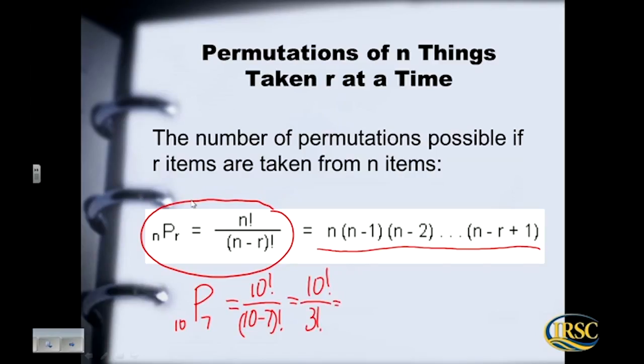Okay, what this really means is that you have 10 times 9 times 8 times 7 times 6 times 5 times 4 times 3 times 2 times 1 over 3 factorial, which is 3 times 2 times 1. All right, being that we have a fraction, what can we do with the 3, 2, 1 on top and bottom? Cancel them out. And so the denominator is always going to cancel with part of the numerator. And notice that what you have left is 10, 9, 8, 7, 6, 5, 4.